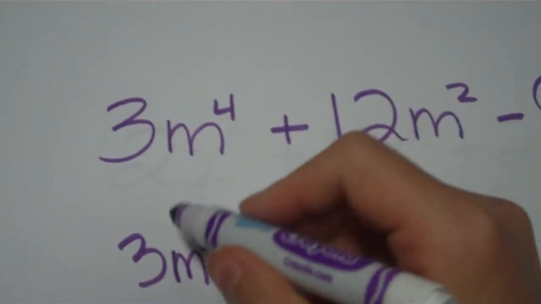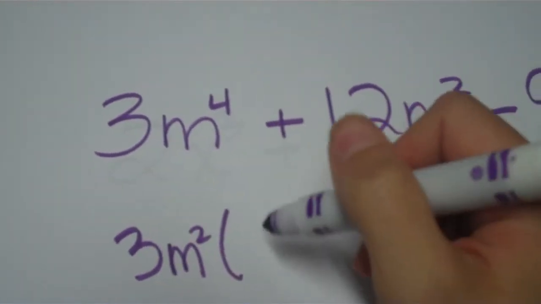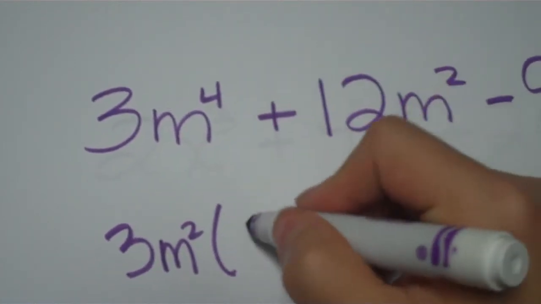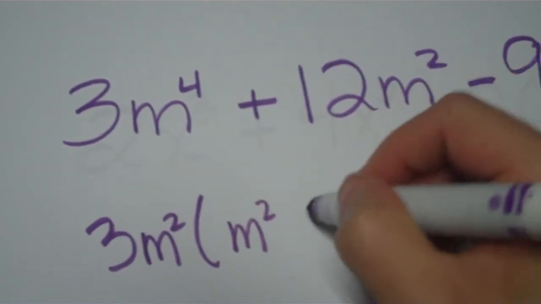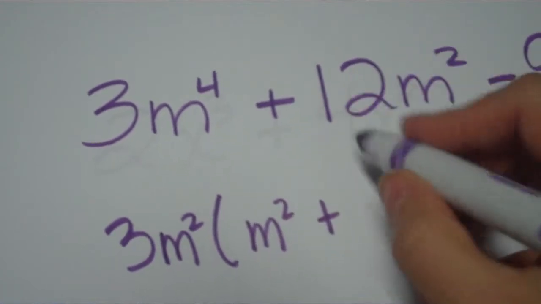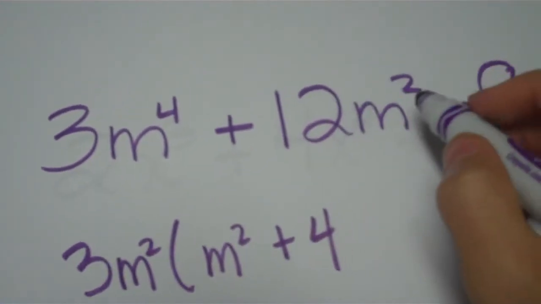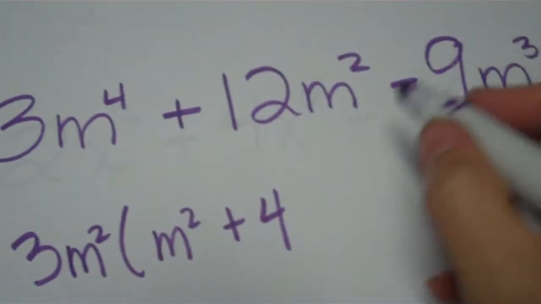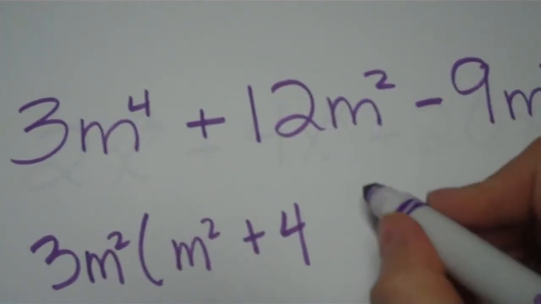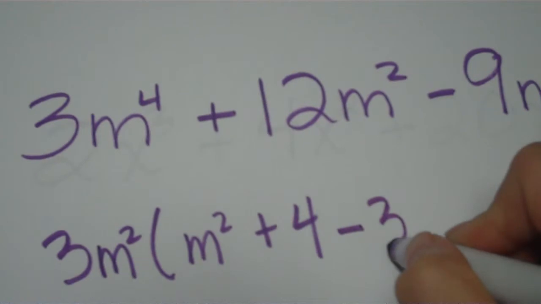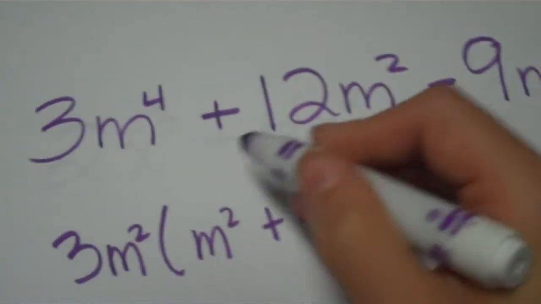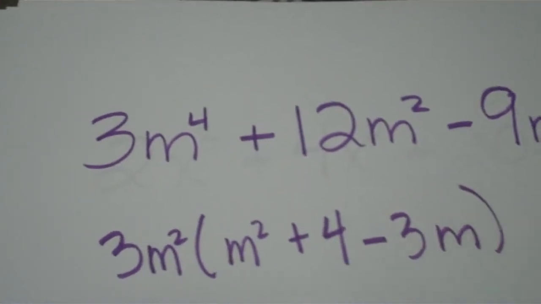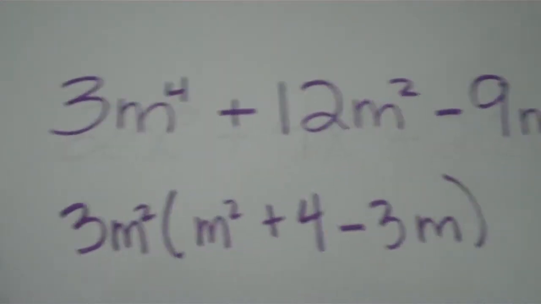Okay? 3 times 1 is 3. I'm just not going to write it, but you could put a 1 there. If I had 4 m's and I took away 2, I still have 2 m's. Plus 3 times 4 is 12. There was 2 m's, but I took away 2 m's, so it's gone. And 3 times what is negative 9, and that is negative 3. There was 3 m's, I took away 2, so I still have 1 m. Alright? That's factoring out the greatest common factor.